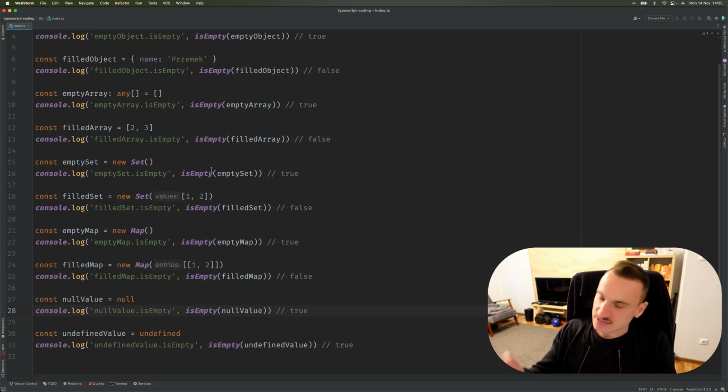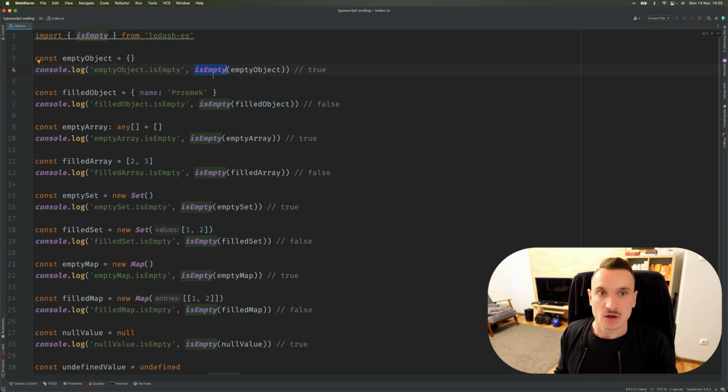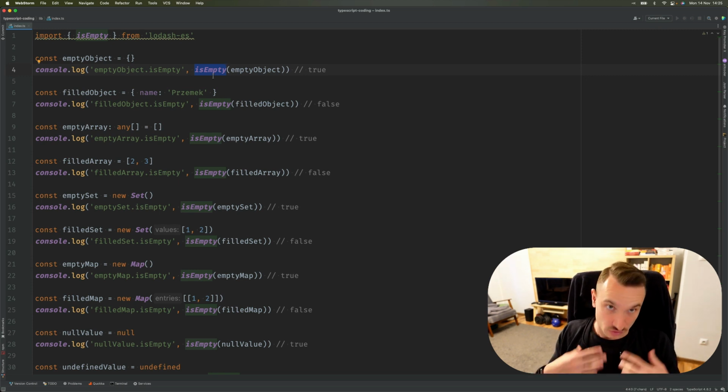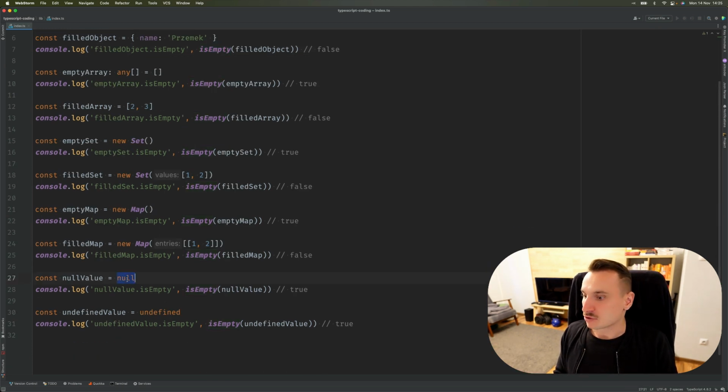Of course, all of this is doable in JavaScript, but for each type of object, array-like structure, collection, you have to do it in another way. For objects, you have to check the length of properties. For an array, you check the length. For a set, you have to check the size. So a lot of different ways. Here we have one interface, one method to rule them all. This is really handy. You also don't have to worry about checking the size or length of null or undefined. This is also taken care of.